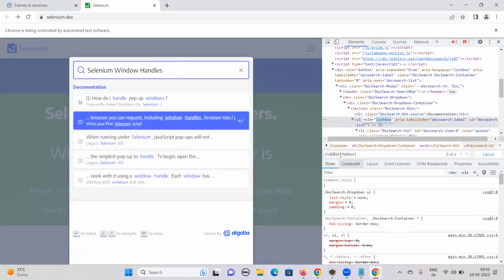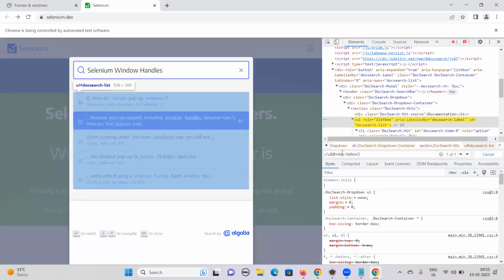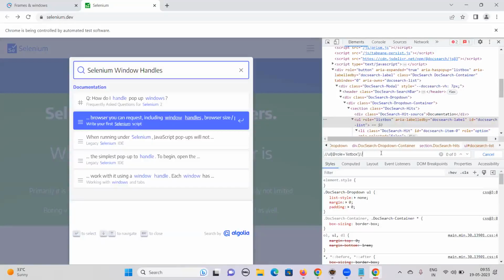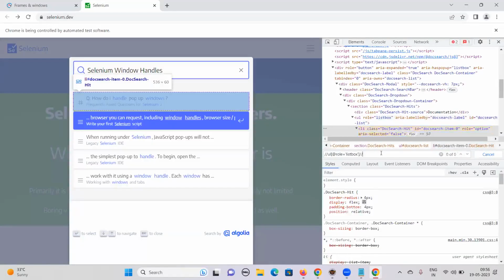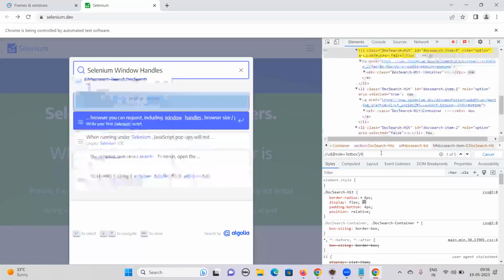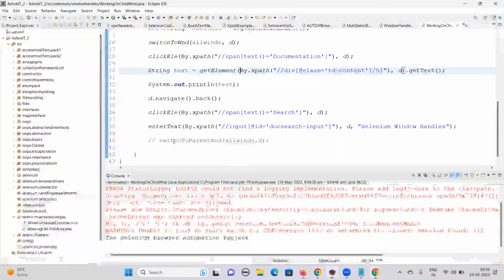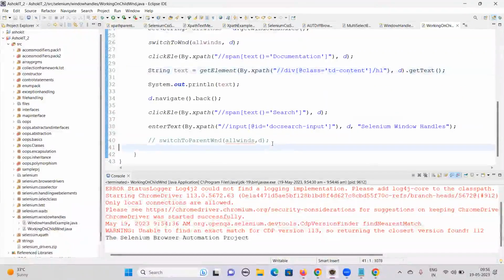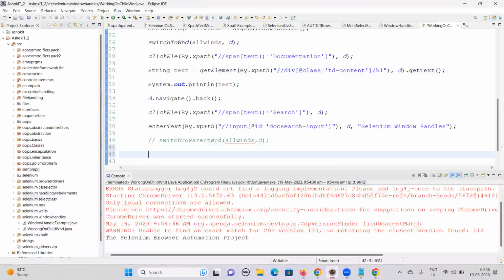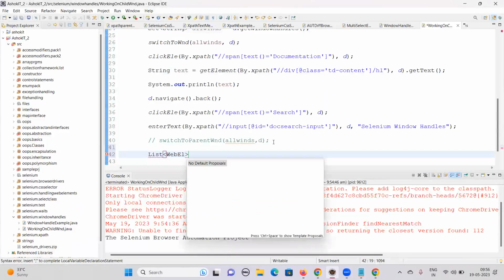Okay, so it is a role. I want to get all the LIs. We have this many, like 5 LIs. I want to get them and iterate over them. I'm taking the list of elements using find elements, because I want to get the list of web elements which are there.